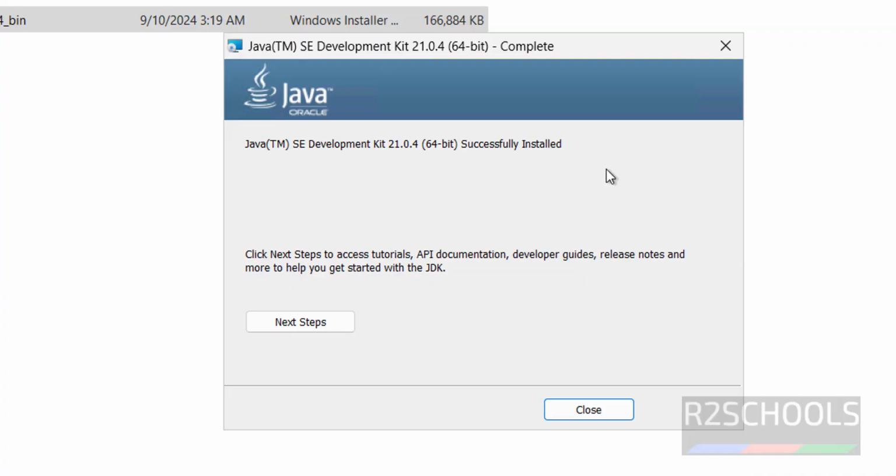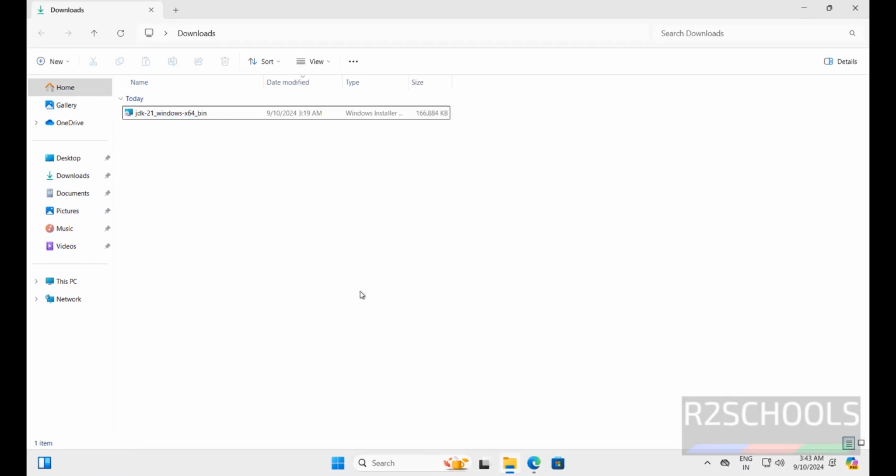See, Java JDK 21.0.4 installation has been completed. Click on close. Now we have to set system environment variables for Java JDK.